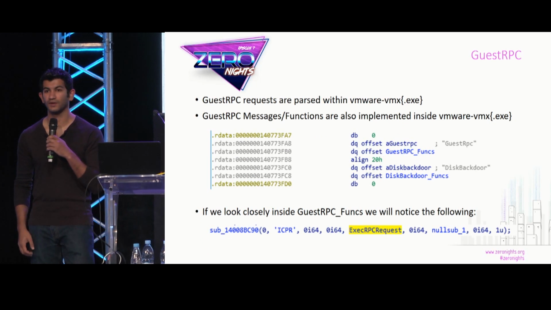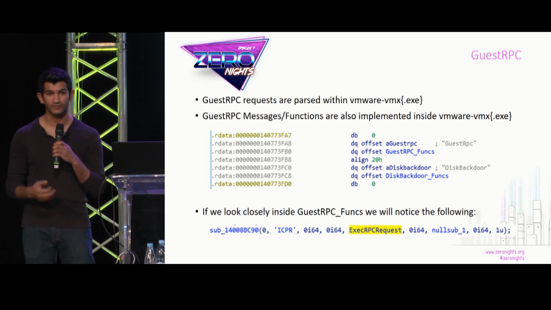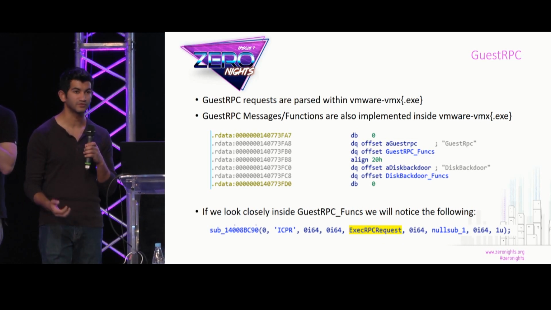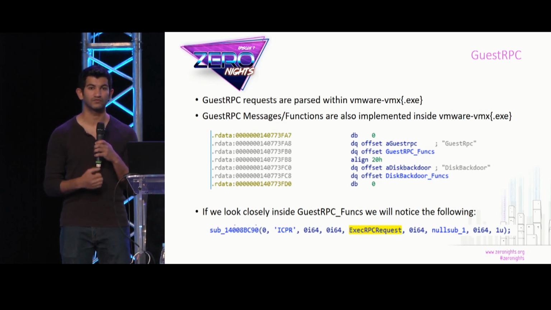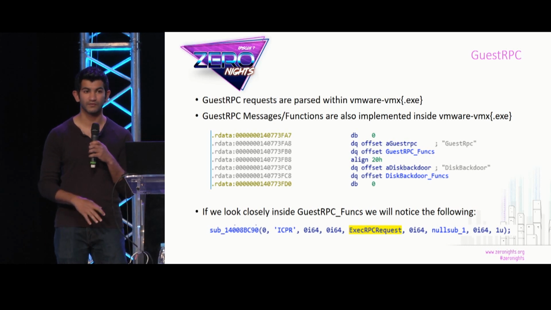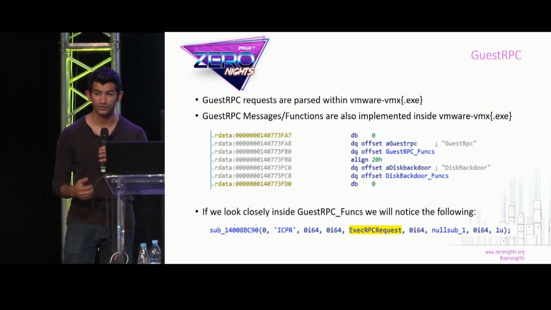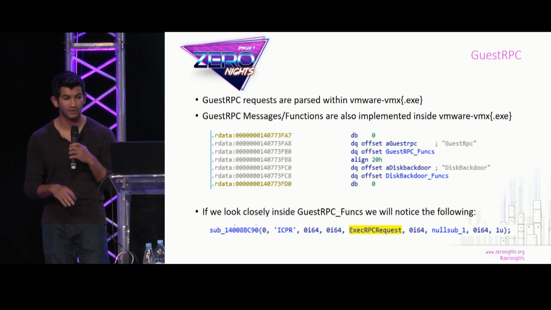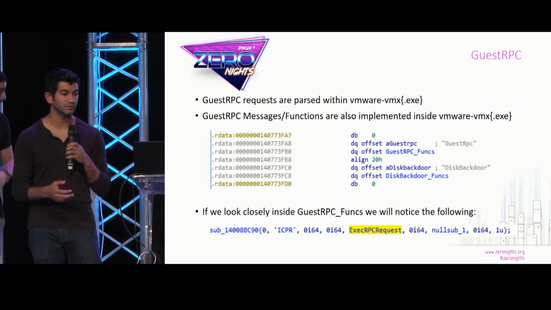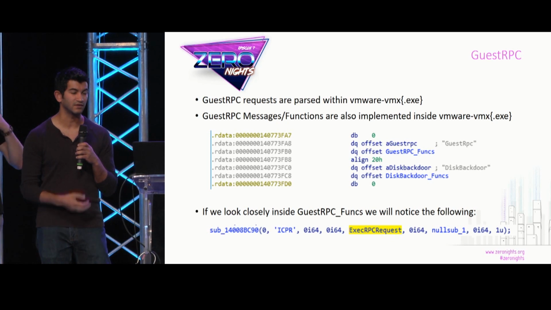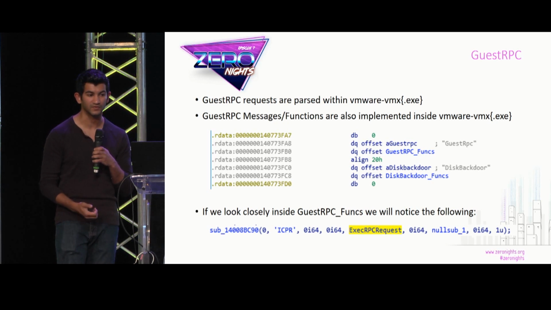So if you want to understand what those requests look like and how they're actually parsed, you have to look at VMware VMX or VMware VMX.exe, because that's where they're parsed and that's where the code that implements them all exists. You can find it by just doing a string search for guest RPC, looking at the cross-refs for it, and then look for the one right below it that has a pointer to a function. And then if we look at that function, we'll see some function being called with ICPR or RPCI backwards as an argument, and then another argument is a function that's the callback. And that callback is responsible for executing the RPC requests.